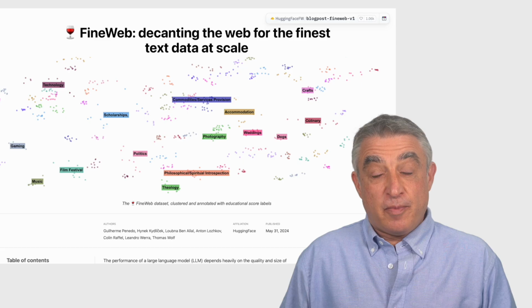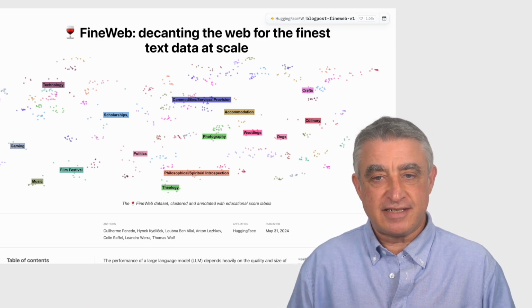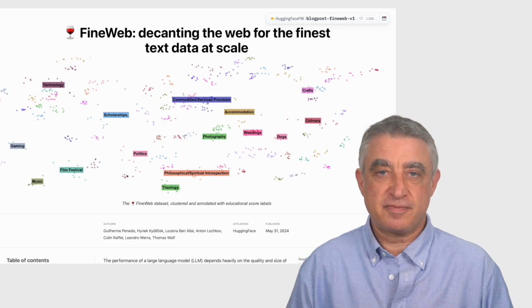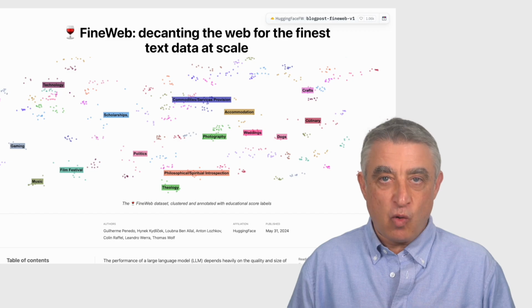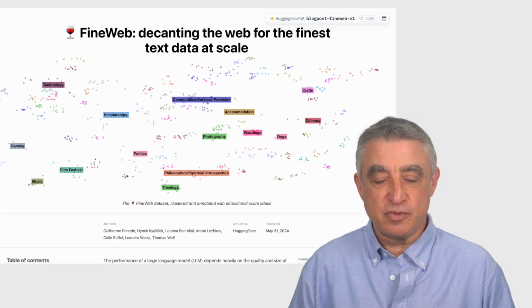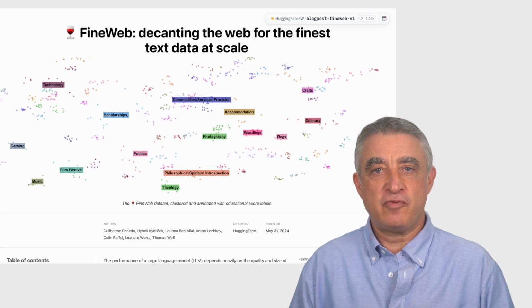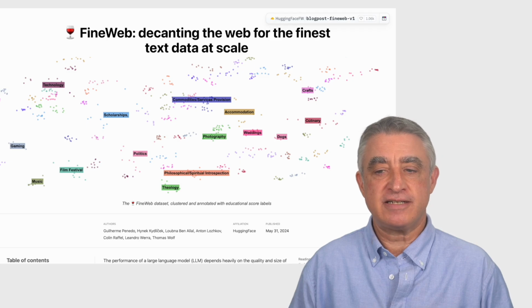You basically clean it, extract just the text. If you're just focusing on English, perhaps just the English text. You remove low quality stuff, you remove all the porn pages, all of that kind of thing. You remove duplicates, you remove PII, personally identifying information.